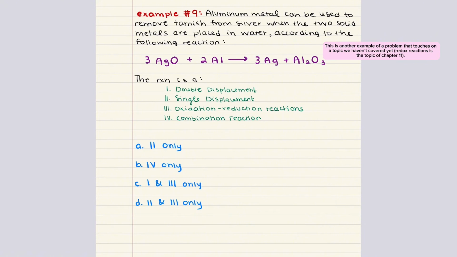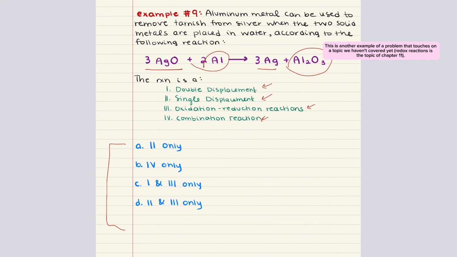So again, let's work through this answer choice by answer choice. We have 4 options. It can be more than one. Based off of our answer choices here, we can tell that maybe it can only be one of these 4 options, or it can be a combination of a couple. Let's look at our reaction. All right, we have the following reaction. We have aluminum metal reacting with silver oxide, and that gives us silver and aluminum oxide.